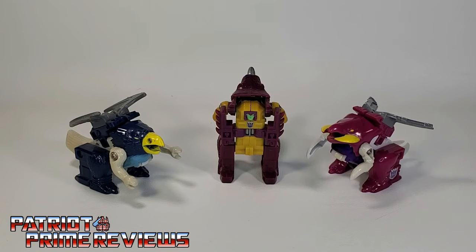Do the 1988 Generation 1 Firecons belong in your collection? Well, if you're a G1 completionist, absolutely. Other than that, these are an easy skip. The gimmick's cool, but it's really hard to find these guys that still work over 30 years later. I was really surprised that old Spark Stalker here worked as well as he did — I couldn't get him to spark at all when I tried before filming. If you want them, you can still get them fairly cheap on eBay, but other than that, they're an easy pass.